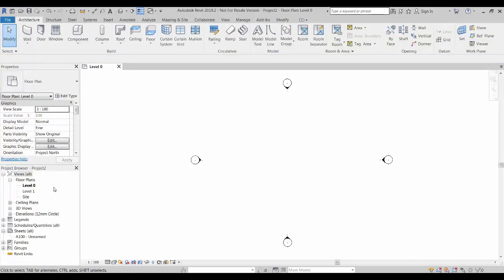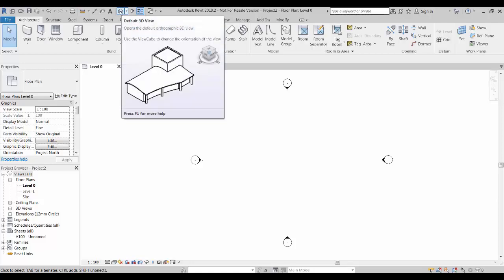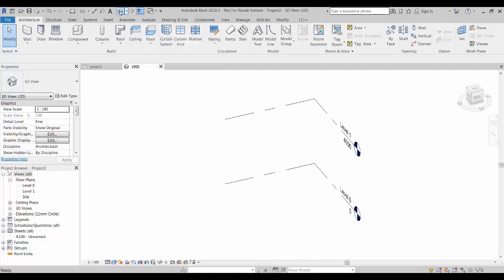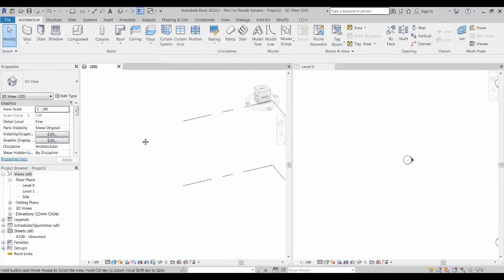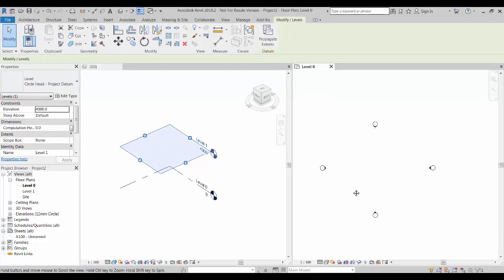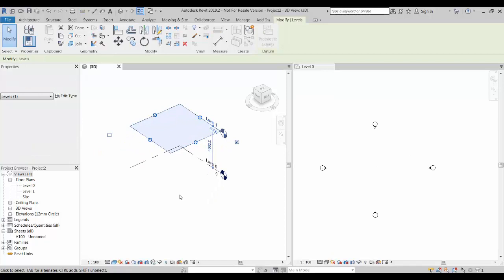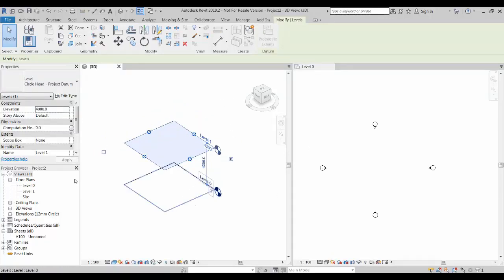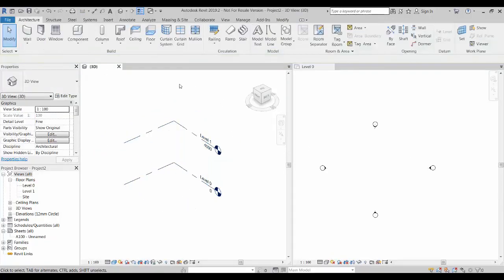As we know, Revit creates your 2D and your 3D at the same time, so I'm going to open a 2D view and a 3D view just to show you how they work side by side. You're able to navigate here in the top of your bar to your default 3D view, and I'm just going to type in WT so we have those beside each other. You can see here this is our 3D space. The template already has some levels set in it. We're not going to change them for the moment, but just to show you how modeling is impacted by these levels as well.